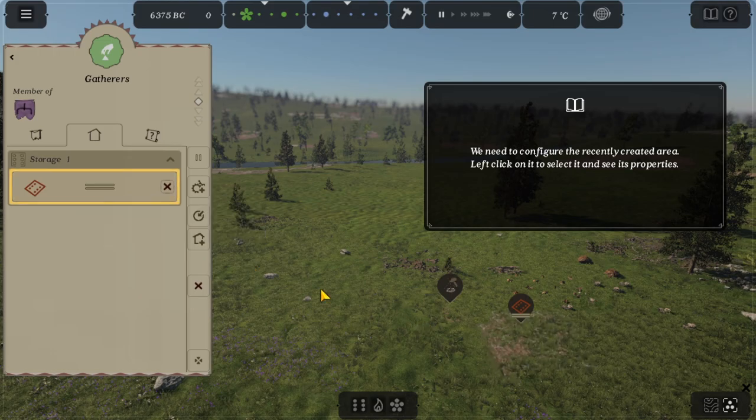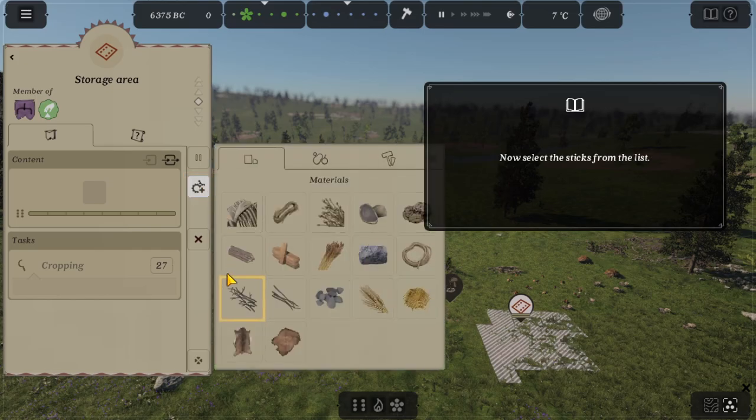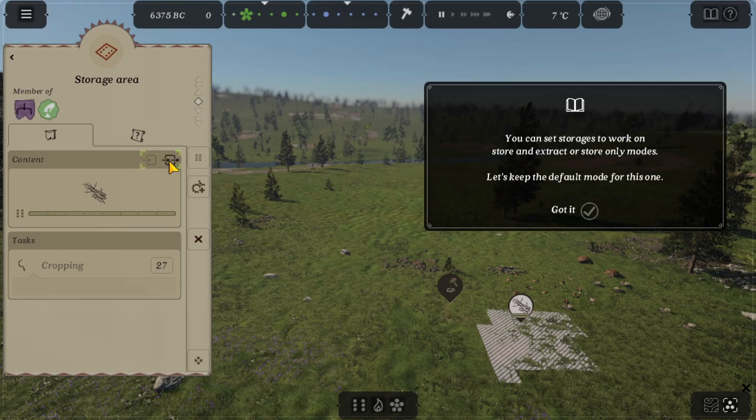Okay, now we want sticks. Okay, so now that storage is for sticks. You can set storage to work on store and extract or store only modes. Let's keep a default mode for this one. Okay.